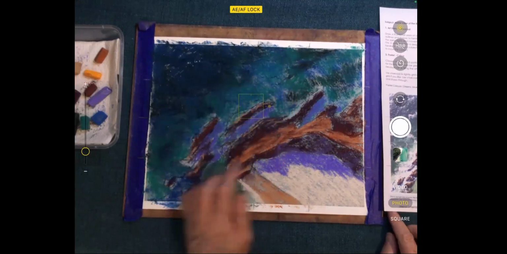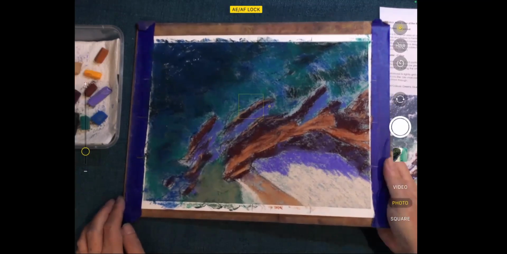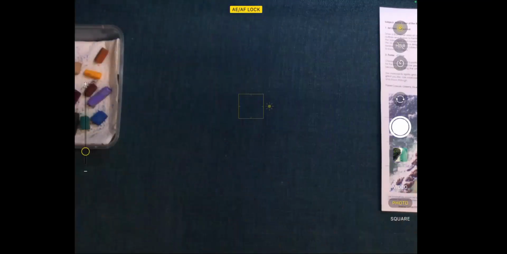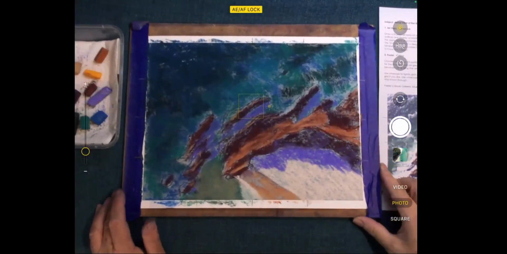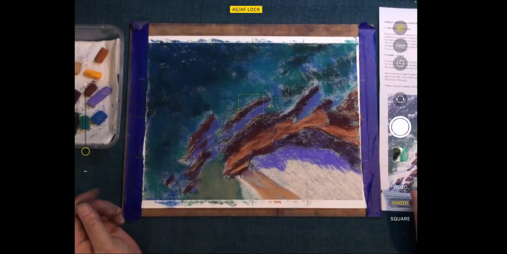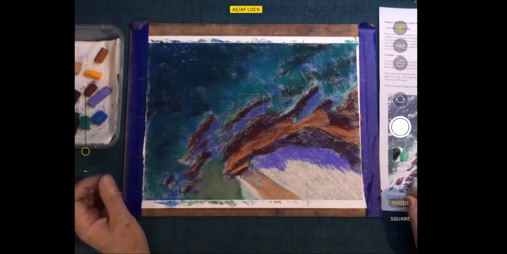So what I need to do is tip that off, and if you're inside, you probably should tip it off onto a cloth or something rather than blowing it everywhere, because if you blow it, it goes all over your house, and that's not fun. So I've just tipped off some of the dust, and what I'm going to do now is just start to kind of push all of this in.